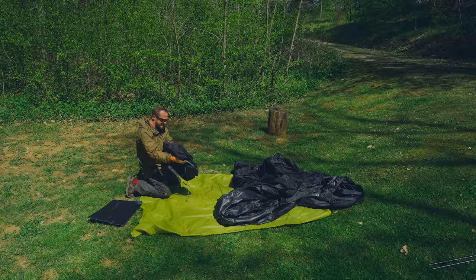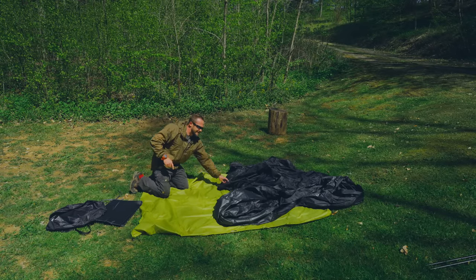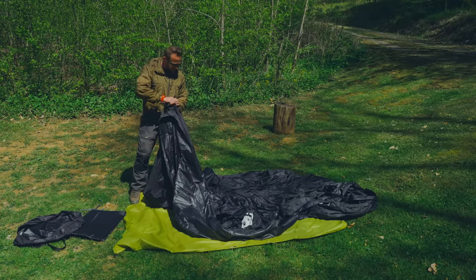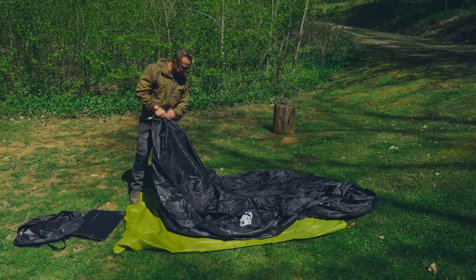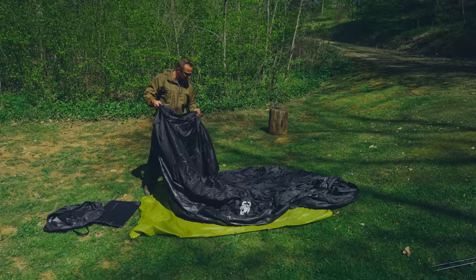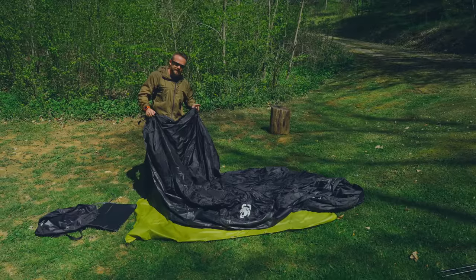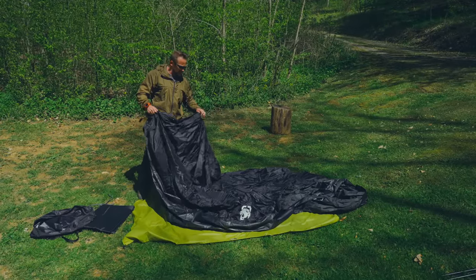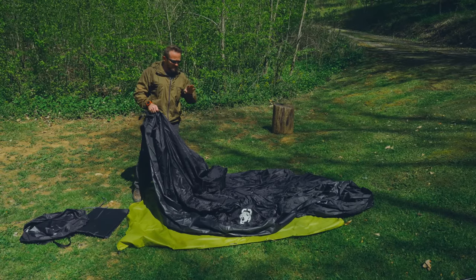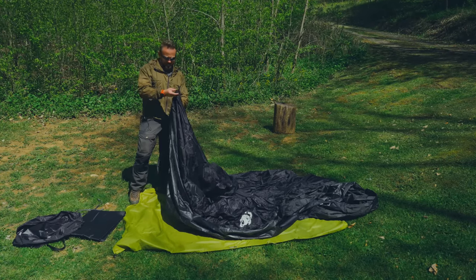Now, unfortunately, there's no instructions on how to set this tent up. And that's a shame because the shape of this tent is different than most tents. In fact, when I'm looking at it, I'm not entirely sure how to set this up right now. I do see clips on the outside. I see grommets. So I do believe that the poles, the frame poles, are external. Then you have 2 poles that go on the inside, and then you have 2 additional poles for the vestibule. I'm going to set this up and I'll bring you all back in just a minute.